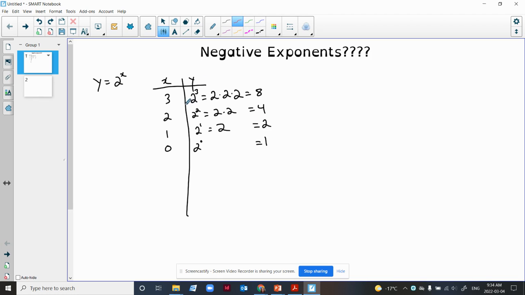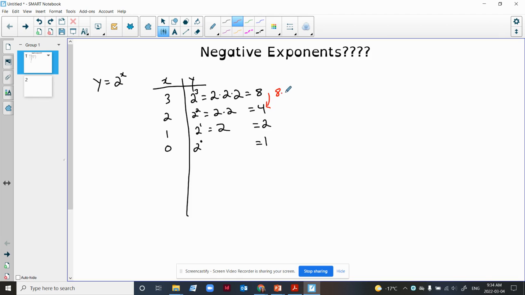Okay, so these are all of our positive values. We can see that that makes sense. If we put that into a calculator, that's what comes out. Hopefully that makes sense in terms of exponents. So what we're going to do is figure out what our constant ratio is. So each time when we go from one to the next, what is going on?